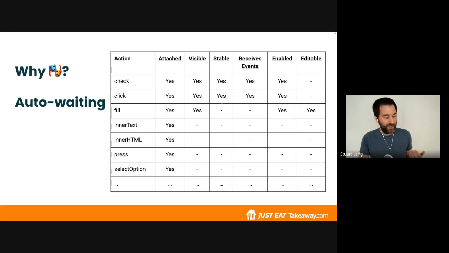And that's really important because, let's say you have a React application, you don't want to try and click a button because technically it was enabled, but there was no event handler hooked up yet by React. So definitely for modern web applications, you want this stuff baked in. You don't have to write it all yourself. You just get that for free. And it's not black magic. You'll see later on, we can actually see these waits in action and when they happen, and it's well documented as well.